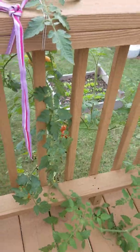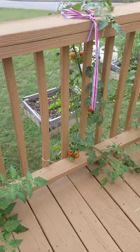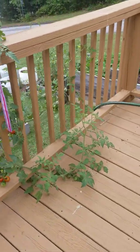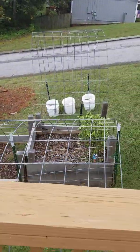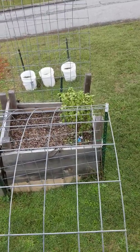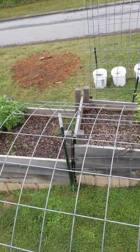We're getting some heavy rains in today, so any tomatoes that are even beginning to turn red, I'm going to go on ahead and pick them, because otherwise they will bust. I'm just going to do a quick pan over the rest of my garden here. That basil plant, I'll be cutting that down. I've got so much basil off of all of them.